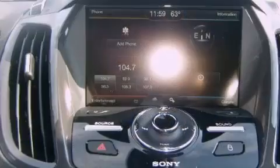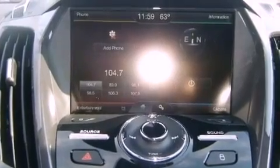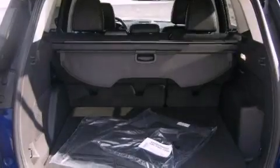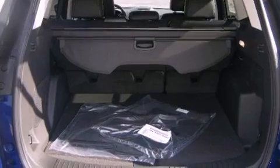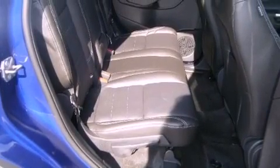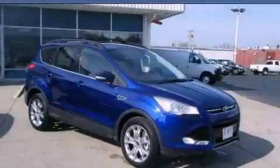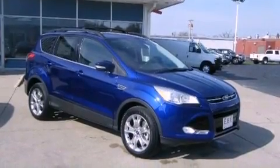The following features are also included: a low tire pressure indicator, memory settings for the seat's positions so you can recall your favorite alignment with the push of one button, cruise control, leather seats, performance tires, an illuminated driver's side vanity mirror, privacy glass, an anti-lock braking system, air conditioning, and a power rear liftgate that can open and close at the push of a button.